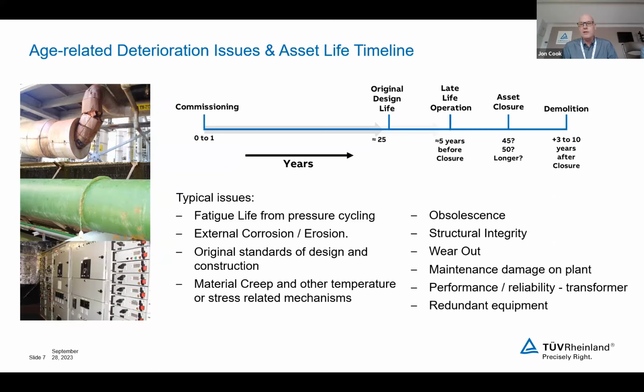For electrical and control instrumentation, we have issues around obsolescence. The active life of a DCS system can be relatively short. So clearly, if you're running for 25 years, there needs to be some work and some plans to manage your obsolescence, particularly as you get into later life. We also have our structures: our roads, our pipe bridges, our bunds for our storage tanks and so on, which again need to be maintained and upgraded with fabric maintenance processes.